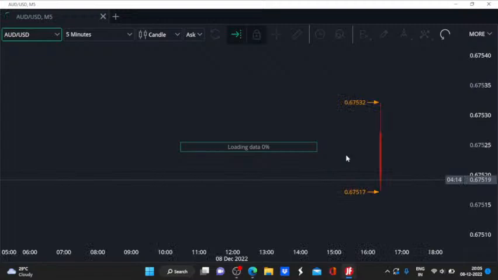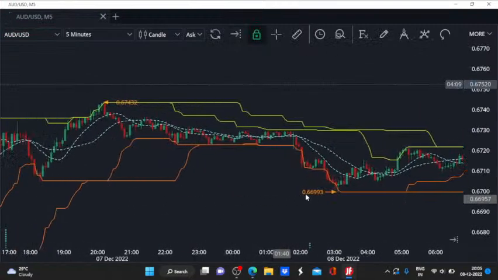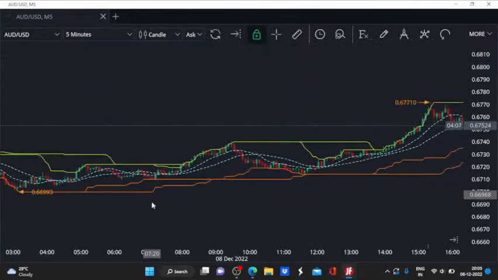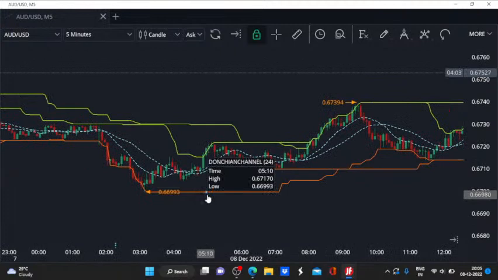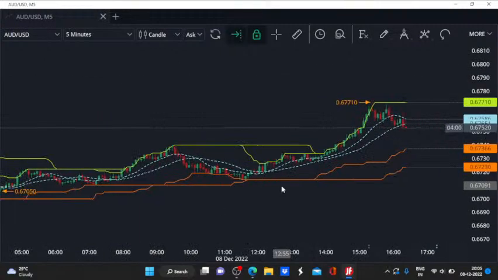Let's see what's happening in the AUDUSD. And for AUDUSD, things have been rather volatile if we compare it to the charting of the Euro USD, in which the moves were rather narrow. For the AUDUSD, the move has been more than 1 percentage point. So that's quite strong momentum for the AUD side.